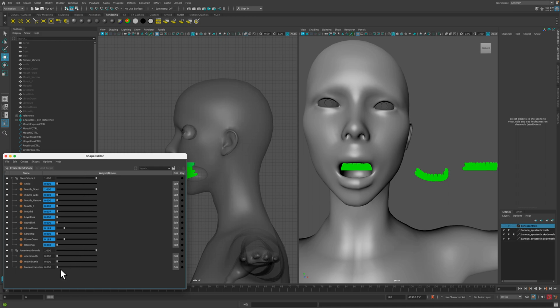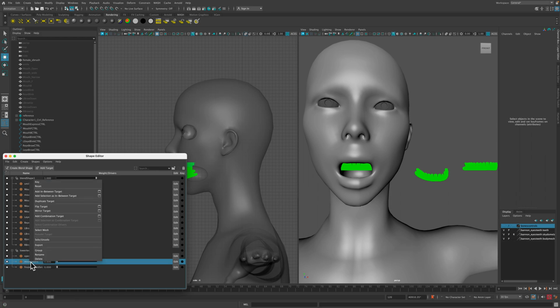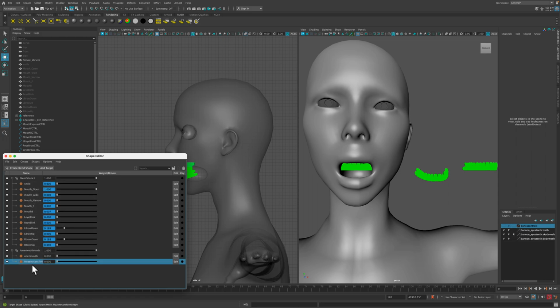Let's do this frozen transform. I moved it over and I zeroed it out. Also, we'll move it over. But open mouth does not do it. So that's the key to that. I'm going to go ahead and, if you've created these other test blend shapes, the only one we need is open mouth. So I'm going to delete this one and delete this one.